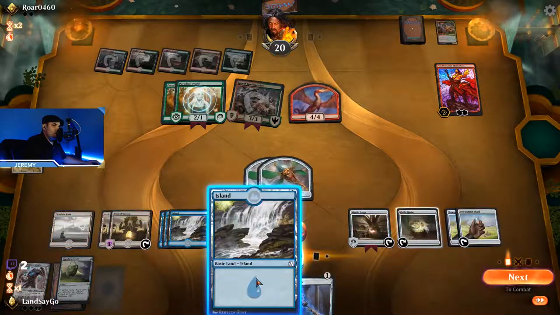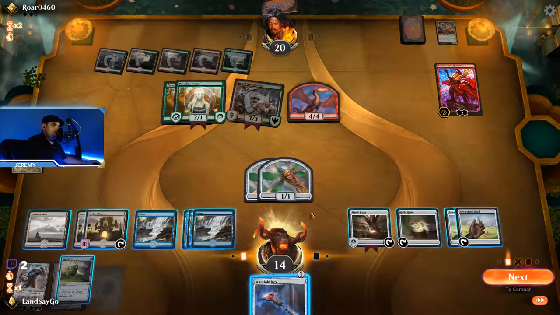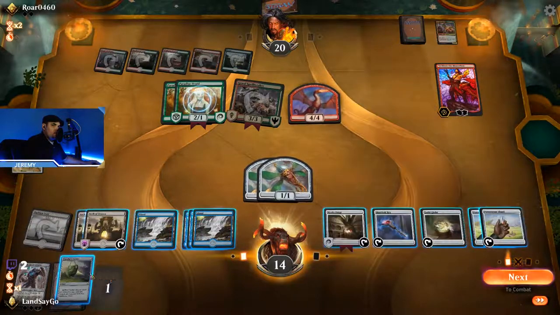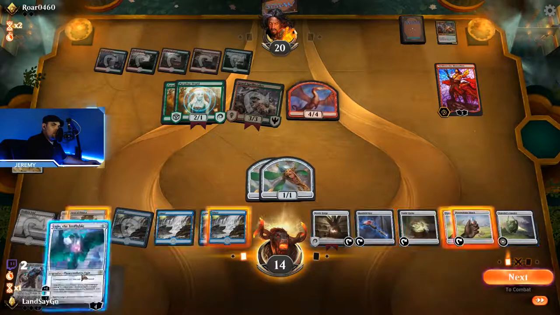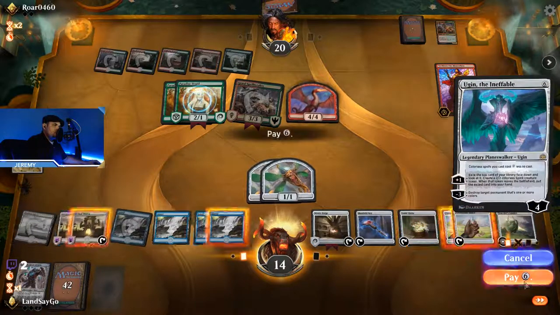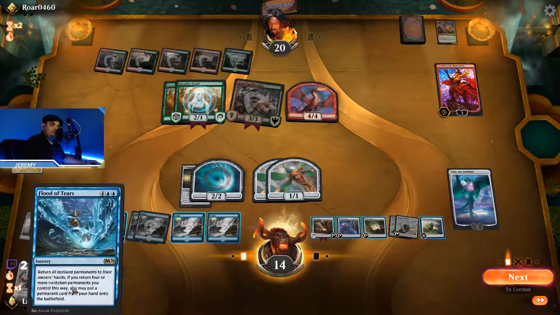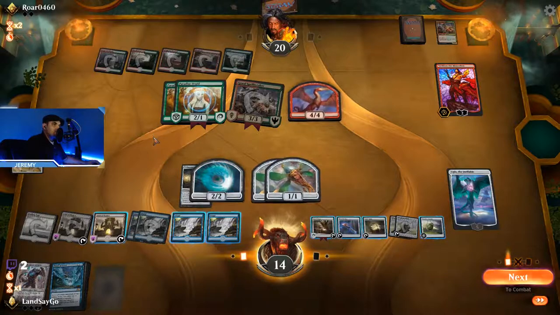Okay. So, be great to be able to hit a Psy here. We've got the City's Blessing. So, why don't we Manifold Key? And cast Ugin. Plus one. Secrets manifest before you. Seems pretty good. Get that flood of tears going. Drop an Ugin again. Seems pretty good.